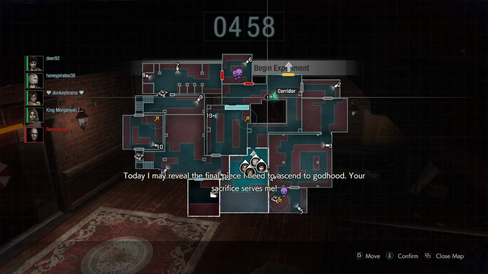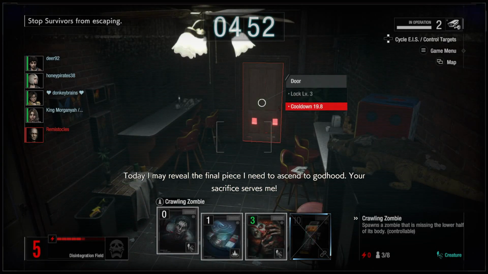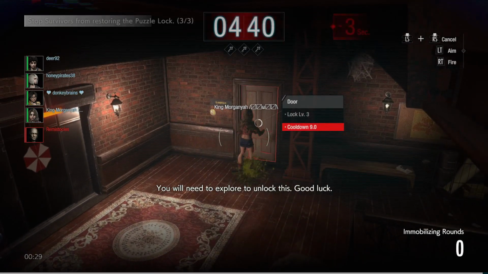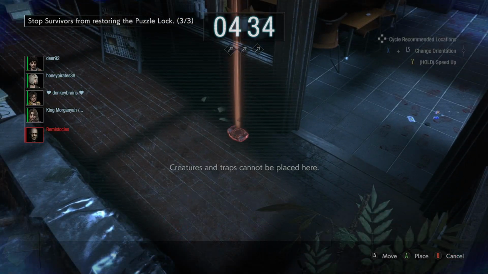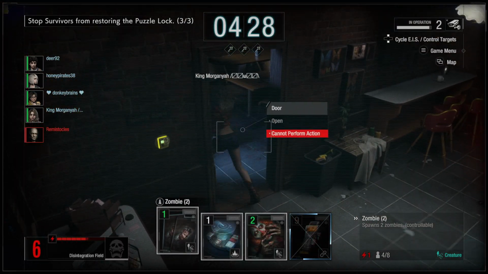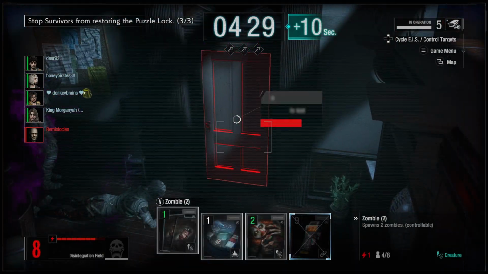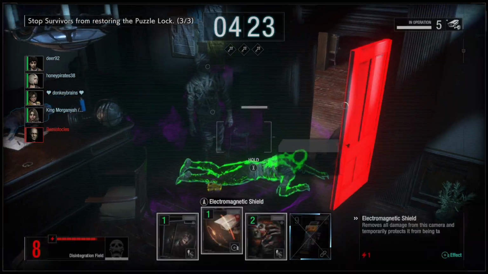Today I may reveal the final piece I need to ascend to godhood. All right. Your sacrifice serves me. Apparently I have an imposter zombie in reach of the you will need to explore to unlock this. Nope. Good luck. Now, like today. What kind of January is this? Okay, separate them. No, Martin's got my trap. I am pleased. Oh well, good job. And I messed this up because I've been able to lock this door. I'm ecstatic.